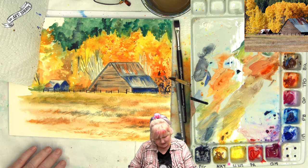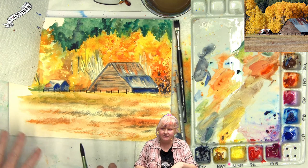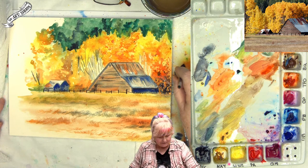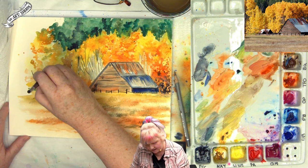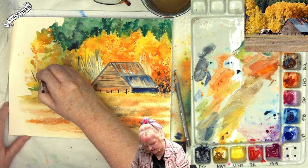I can come back with some water and even take some of my splatters and control them a bit, move them to a couple places. The blue, as it dries, will pull in, and it's going to create some really special moments. The other colors that you can use to create special moments in something like this might be, I'm going to switch over to my wonderful little bright here, and I'm going to get some of my Hansa yellow, and I'm going to begin to make some structures that might have more of that kind of feeling to it right here.